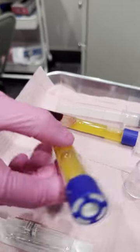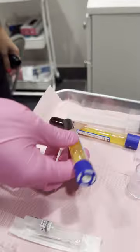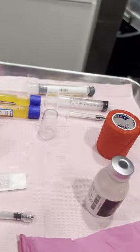So that is the PRP — it is separated from the blood, and that is what goes into your junk mixed in with the Botox. What we're going to do is mix the Botox with the PRP and the blood and the P shot and all that stuff, and what it's supposed to do is relax your junk so that you actually get more hang and you get harder erections because more blood flow can go through those pipes.